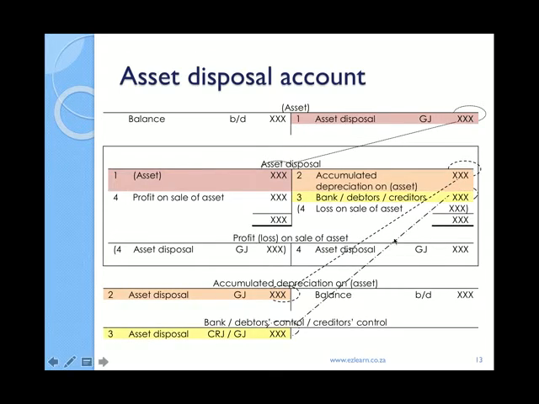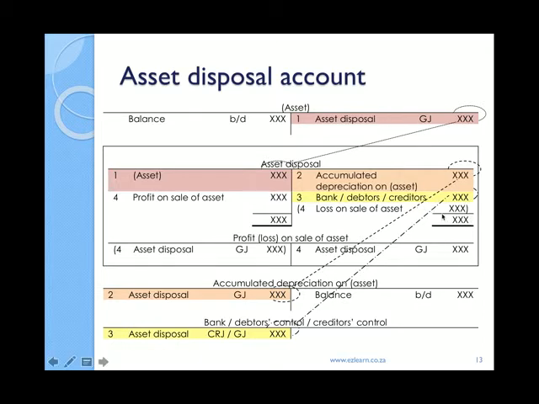You will then need to take into account your selling price of the item. This might have been for cash, in which case you would use bank. If you sold it on credit to a debtor, debtors would be your other account. Maybe you traded it in which case it would be creditors against the cost price of the new item. Other accounts might also be used, for example, drawings if your owner took the asset. You will simply need to look at the information given very carefully and decide what the other account would need to be.